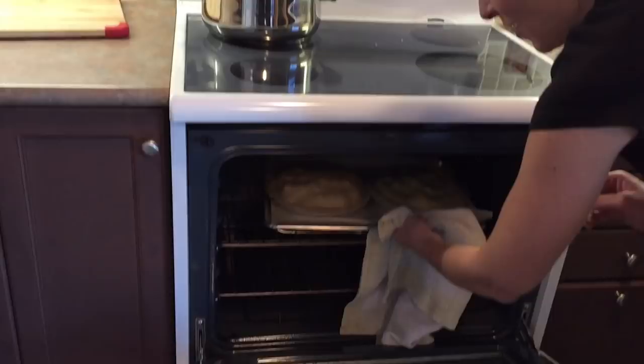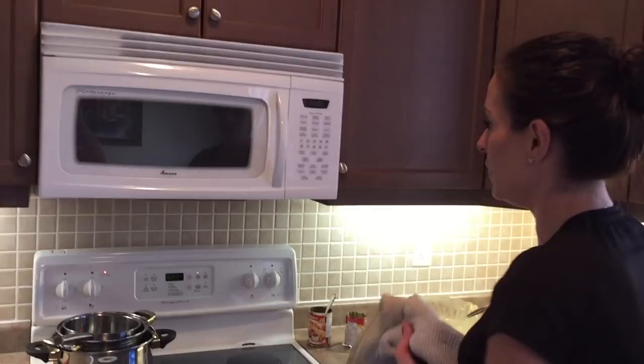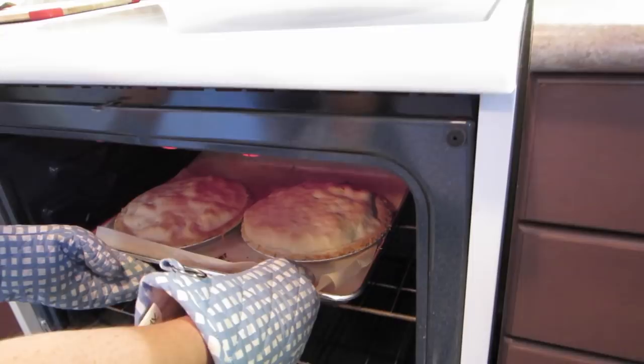That is like the biggest chicken pot pie I've ever seen. Yeah. That is a massive chicken pot pie. So leave it in there. And we'll check on it in about 10 minutes. Nice. And then when it's cooked, I'll show you what it looks like. Sweet. Woo, look at that. Is it almost time, Mama B? Yeah. It's almost time.